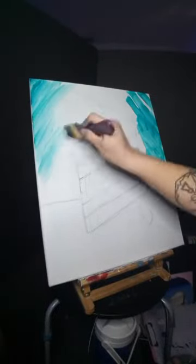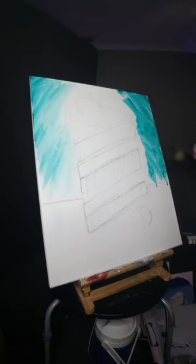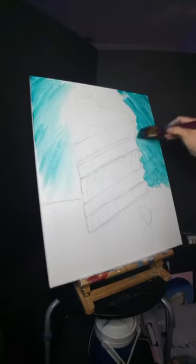So all right, well, I'm just gonna paint the background green. I'm going to take some green, blue, and I'm going to make it look like a summer day, like a bright day. So I just kind of want to wash that over. Because I want it to look like it's blurred. So that's the main key. And you can still see the lines through, and I see the outline of my cake.